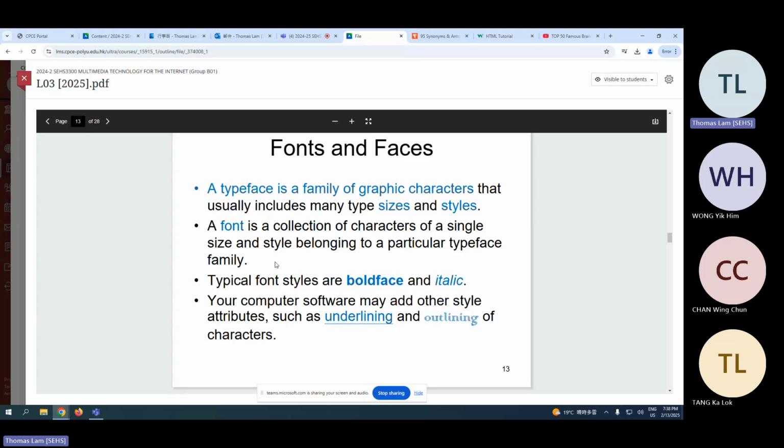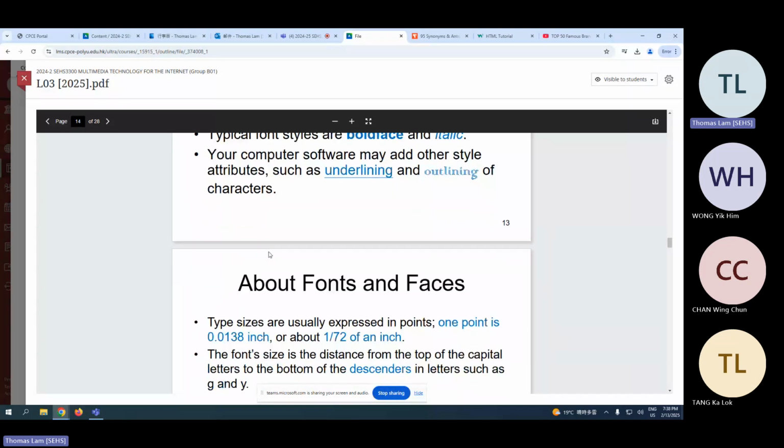And again, no matter the typeface or the font, you have to think carefully about the size that you have chosen and the style that you apply.